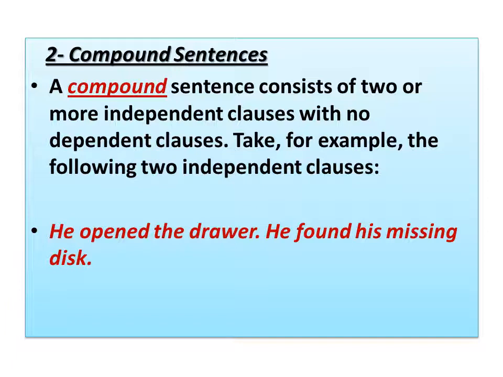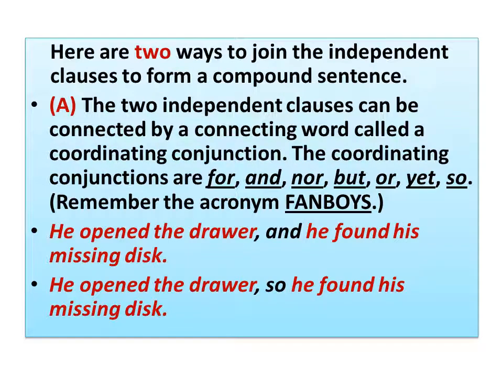He opened the drawer, he found his missing desk. بس هم بالمنظر ده عبارة عن two simple sentences مكتوبين جنب بعض كده، لسه ما بقوش compound sentence. أعملهم الاثنين simple sentences دول إزاي أعملهم compound sentences؟ عندي أكتر من طريقة. في طريقتين. Here are two ways to join the independent clause to form a compound sentence.